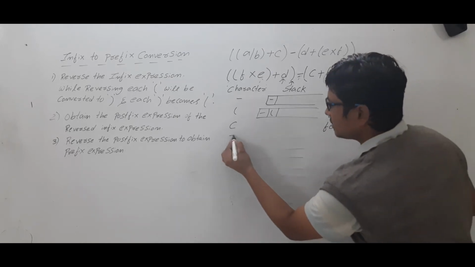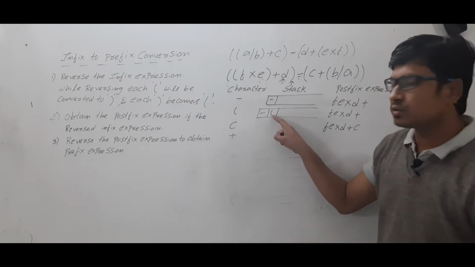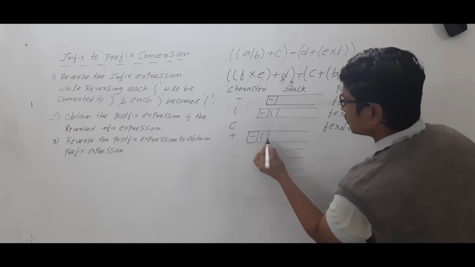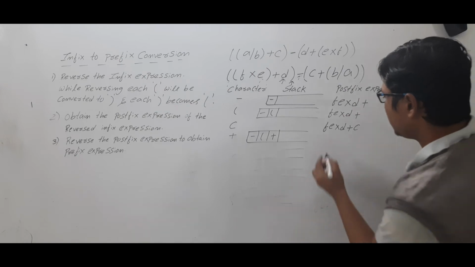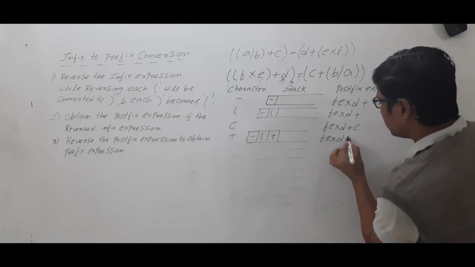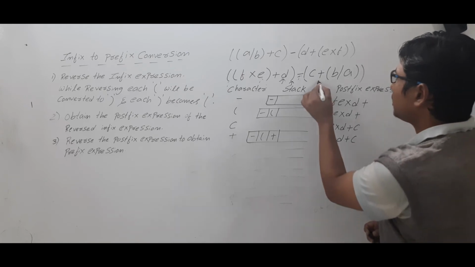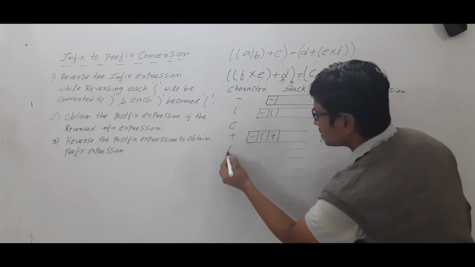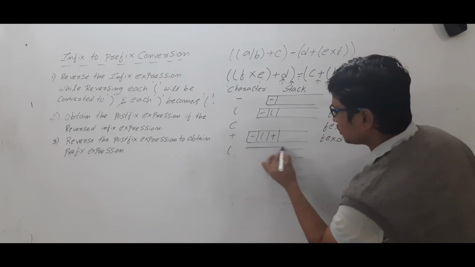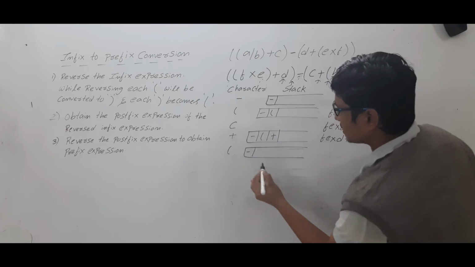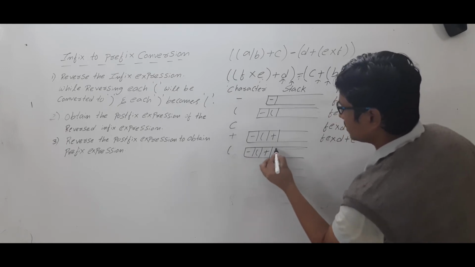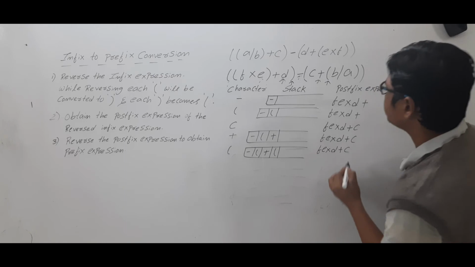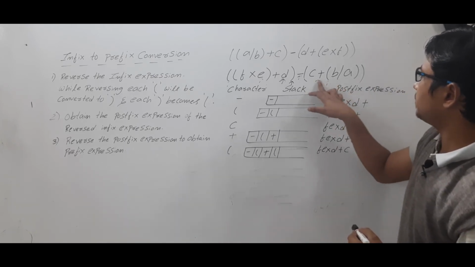Then we have the addition. As the top of the stack is an open parenthesis, this addition operator you need to push into the stack. Okay, still the postfix expression is the same. Now you are done up to the addition. Now the open parenthesis is there. If the open parenthesis is the scanned character, you need to push it into the stack. You have a subtraction, open parenthesis, addition, open parenthesis. Still the postfix expression is the same.